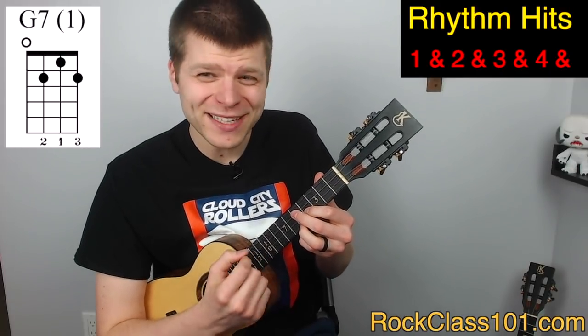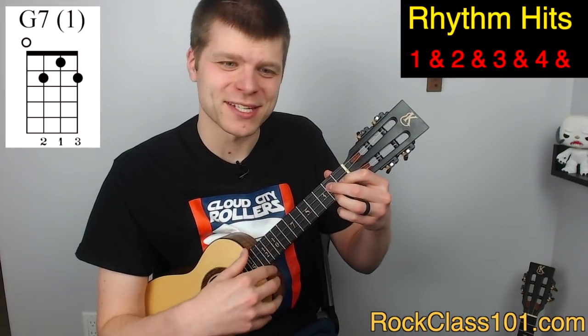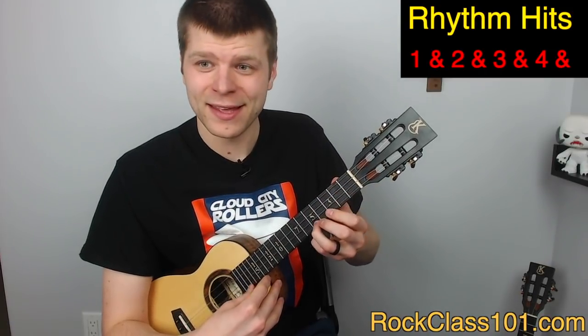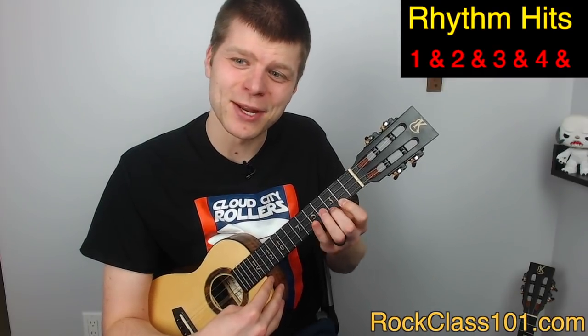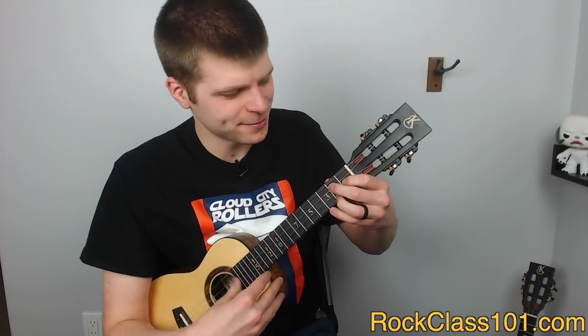If you find it really difficult, it's okay to cut the second G7 and just play the 2 on the A, so that looks like this. And you can even change the fingering up to use like the index, middle, ring, and pinky on that second run through. So something like.